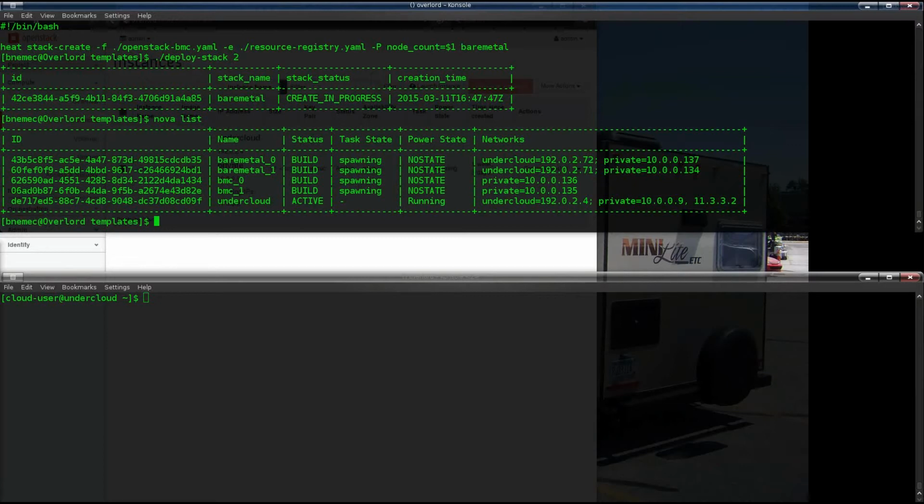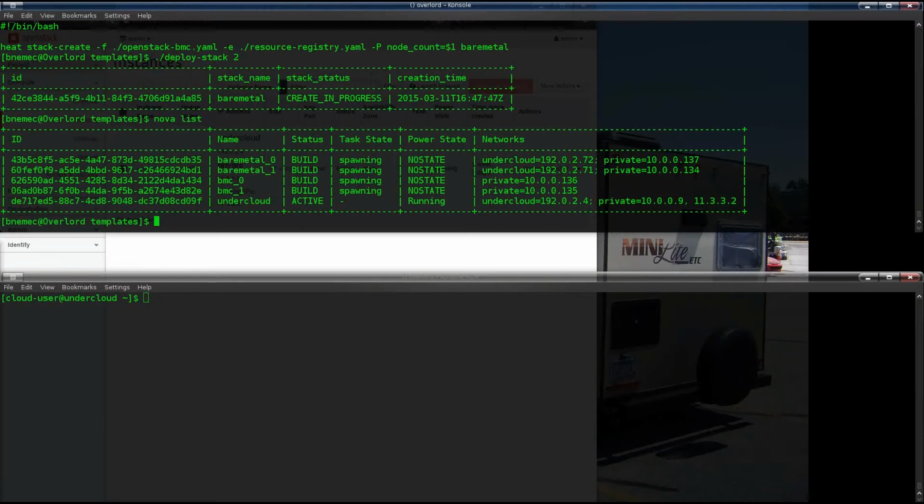While they're building, I can go ahead and talk real quickly about the networking. I've tried to simulate a real bare metal setup with the networking as well. So what we have is just a private network that's what you would find in most OpenStack installations. That would be essentially the site-wide or public network of a real bare metal environment. That's what you would use to talk to these systems once they're deployed.